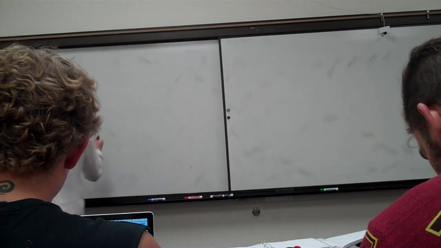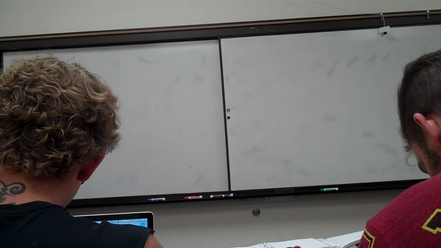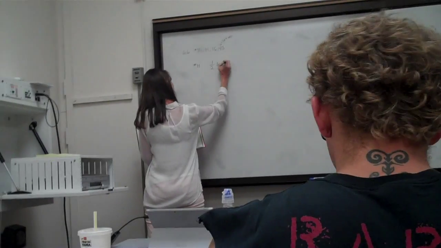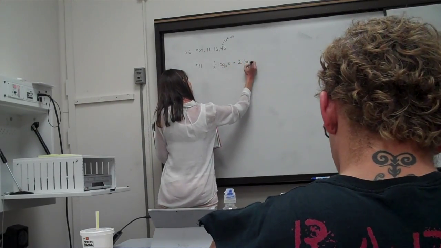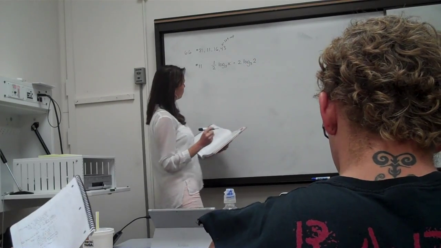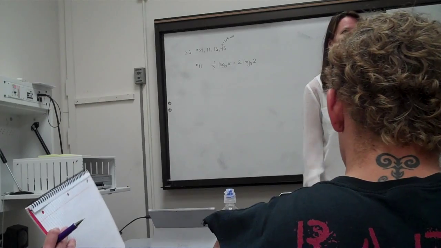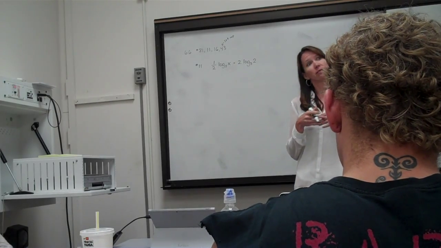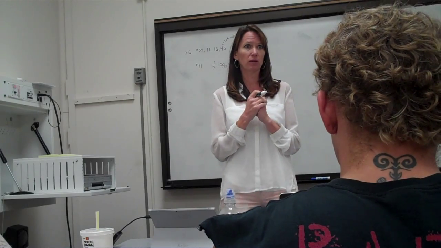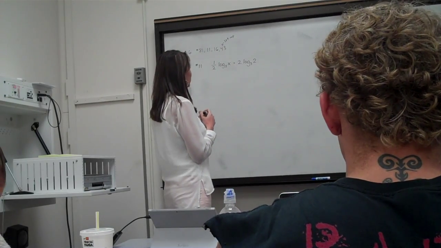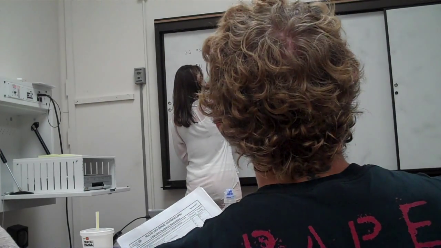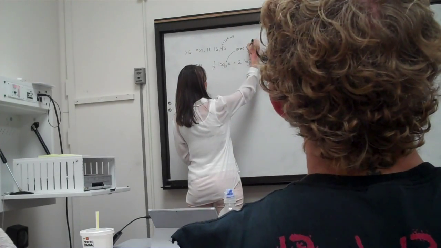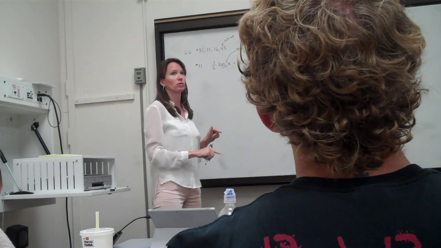If you've got your homework, pull it out just to make sure you have it, if you haven't done it yet. Okay, so the hints that I gave you guys yesterday: combine your logs if you can, if you have more than one on a side. And if you have the same bases, which you do, you can drop them. But I wasn't sure what to do with the x and the 2, the 1/2 and the 2.